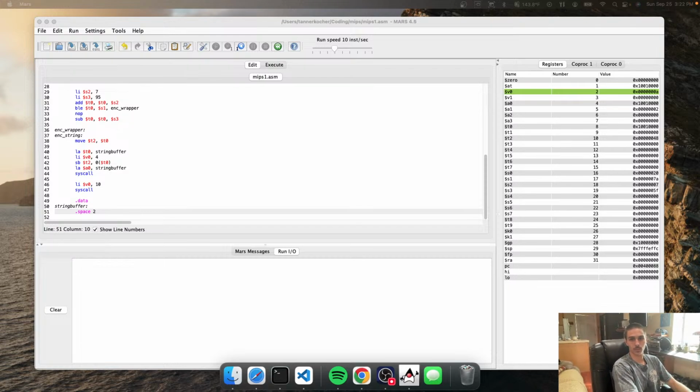So we're gonna look at string modification in MIPS, or string manipulation. Okay, this might be a valid solution.